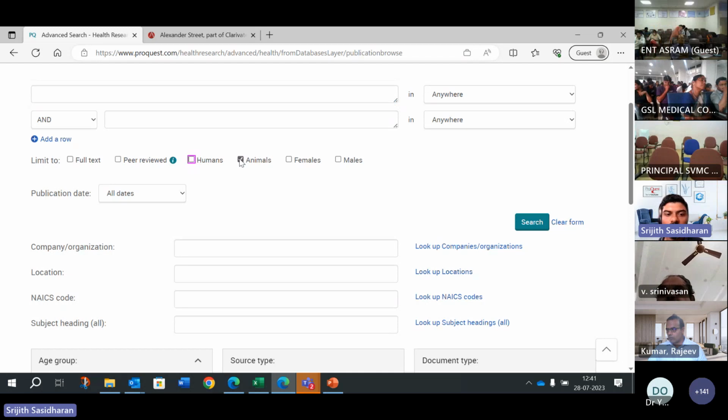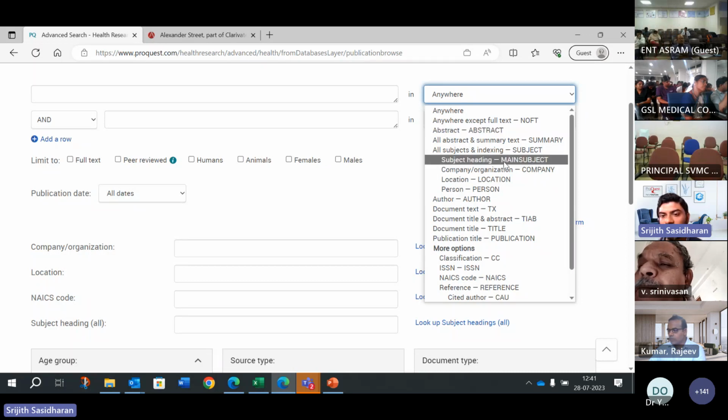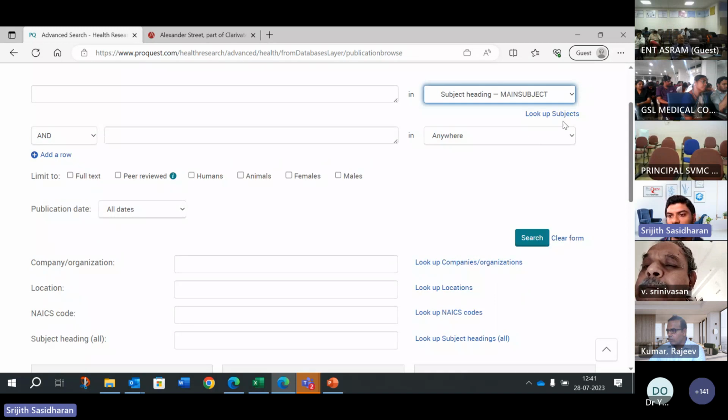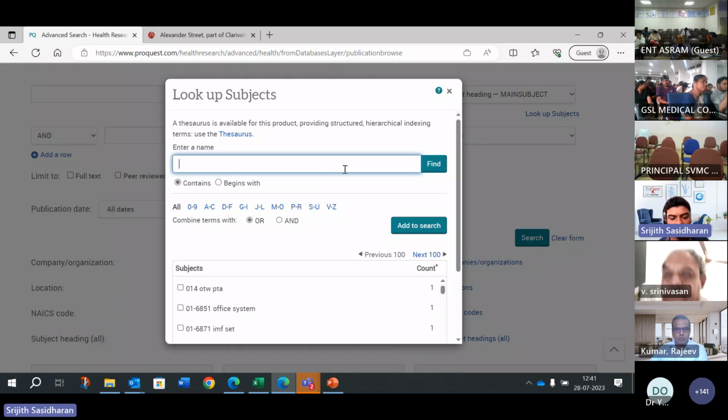If you want to include a particular population, you can include these checkboxes here. So this way you can construct your search, and you can look for systematic reviews and meta-analysis also. So we have given you searchable fields, so you can put in systematic review as a keyword here and search within the title. So any document which has systematic review in the title will come up in your search. There's another way of searching systematic review, like you can use the subject headings here, and you can look up for subject. So we have given you this lookup feature, and I can simply look up systematic review here.